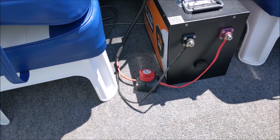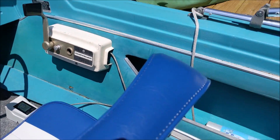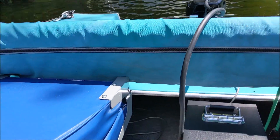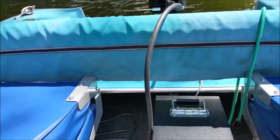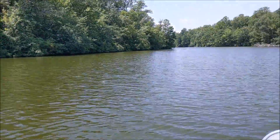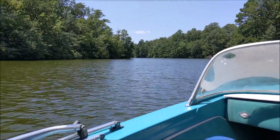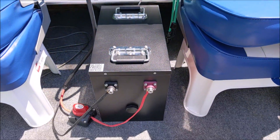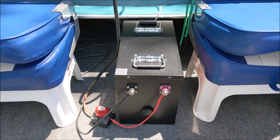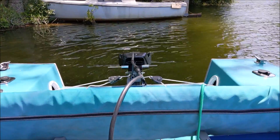We have the battery connected and the switch set to on — we've got juice going to the unit. I gave the throttle a little push and it gave a good push back. I'm curious to untie the lines and motor around, but we had a bunch of storms come through last night and today is an interesting day — winds up to about 15 or 20 miles an hour in gusts, with a bit of a lull right now. As a heads up: even with 48 volts, if your hands are sweaty and you accidentally touch the two terminals, you'll feel a zap. Don't do that.